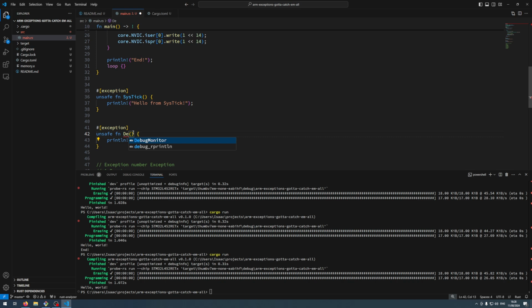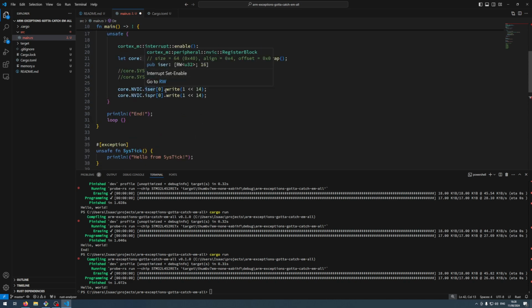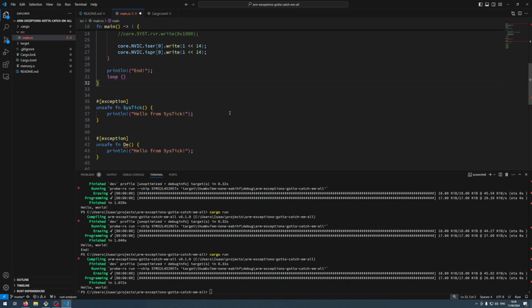I believe that we just trigger an interrupt that's not the interrupt we want. So we trigger some other exception than the SysTick exception. That's being called, but that's not implemented, so it calls the default handler. If we overwrite the default handler, we should see at least our custom message. So let's try that.